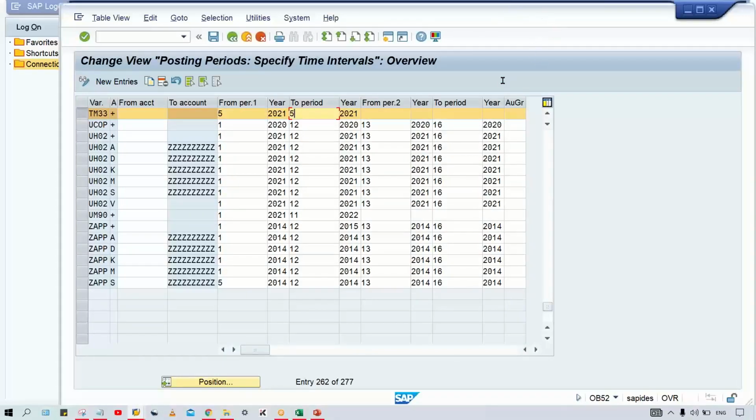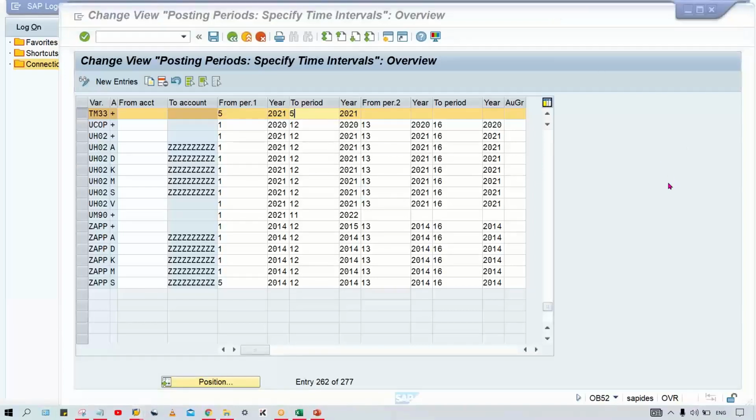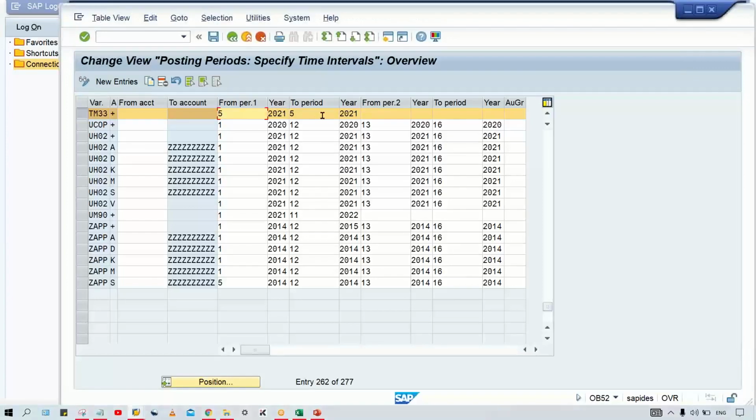right? If I'm trying to post a transaction in the previous period, guys, is it possible? Will the system allow me to post the transaction or not? Yes, no, tell me, guys. No, I couldn't hear your response, dear. No, it will not allow. Why? Tell me. Because we have set the period as 5, so we can post only for August.